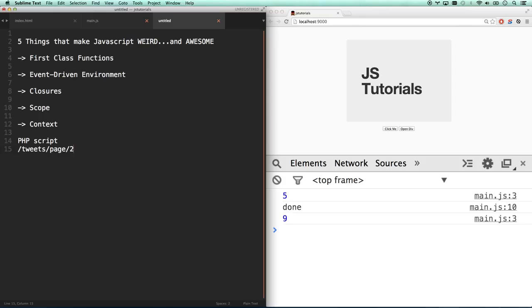The PHP script is going to start doing some things, maybe get your username, and then go to the database, get your tweets, put together your HTML page, spit out the page, and then your script exits, and it's done. So your PHP script is finished, and at that point, PHP is dead. It's not doing anything unless you reload the page or load a different page. It runs, it loads all of its stuff, and it dies. And if you rerun it, it's going to run again.